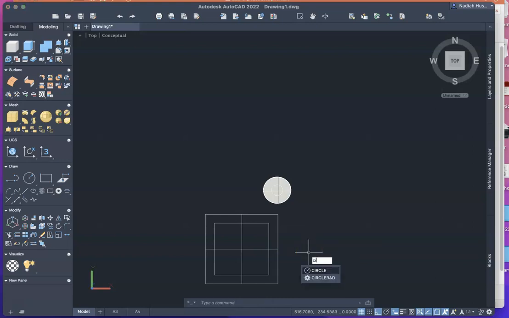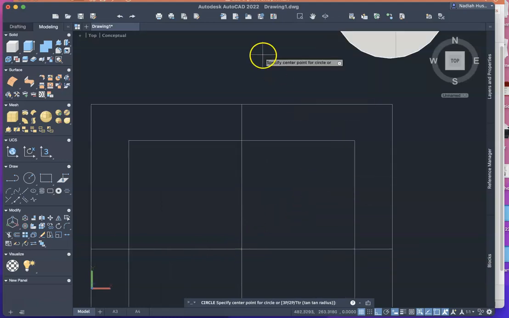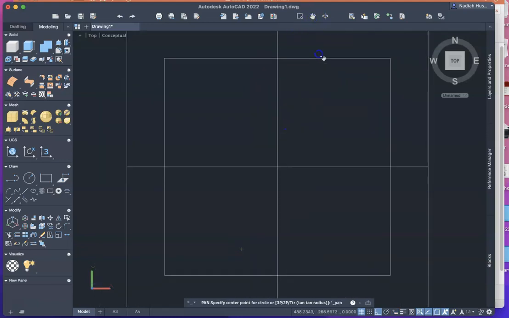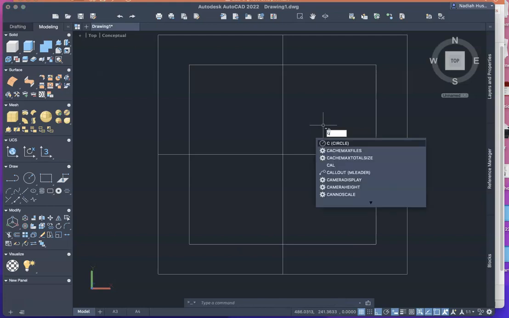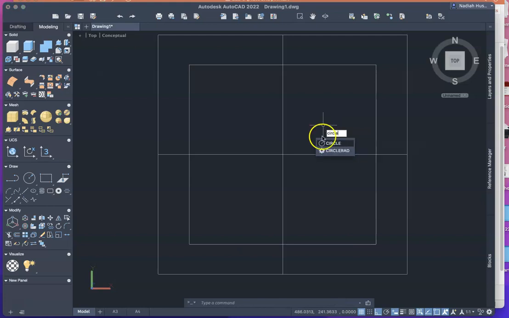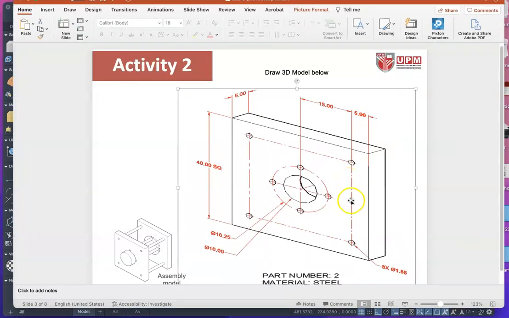So our first circle is the hole, which has a diameter of 10 or a radius of 5. Okay, so circle, we want our radius to be 5. And then our circles, I don't remember how big it is.